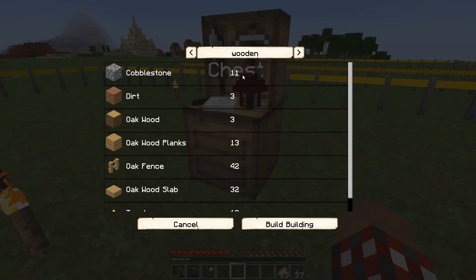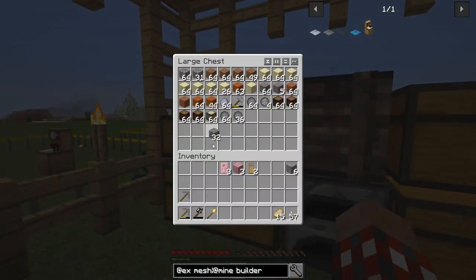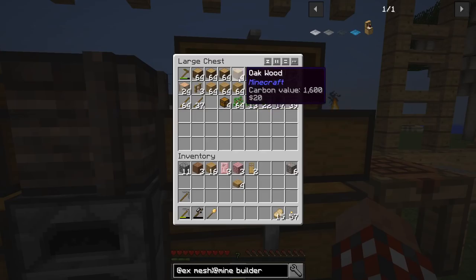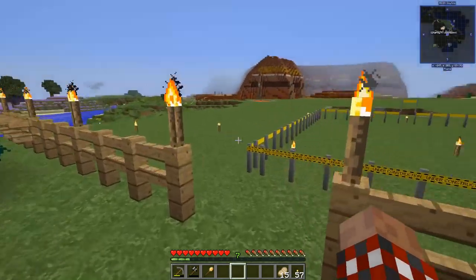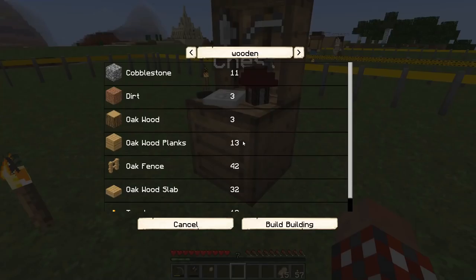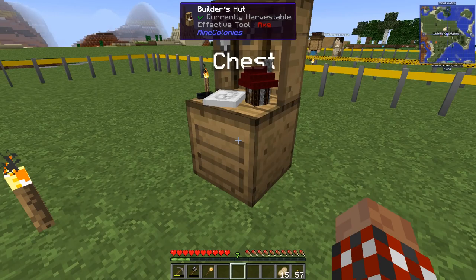So let's see, 11 cobblestone, 3 dirt, 3 oak, 13 planks. Let's see if I can remember that. All right, so 11 cobblestone, 3 dirt, some oak planks. I need a lot of slabs, but I seem to remember it was 3 of these oak planks. Minds like a steel trap, let me tell you. All right, building 3 of those, 13 planks, 32 slabs, 12 torches.